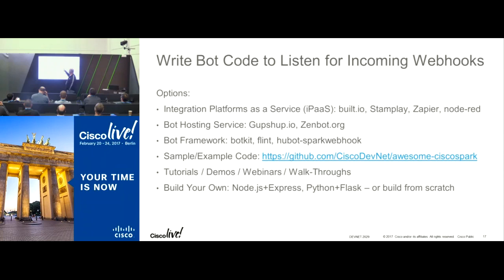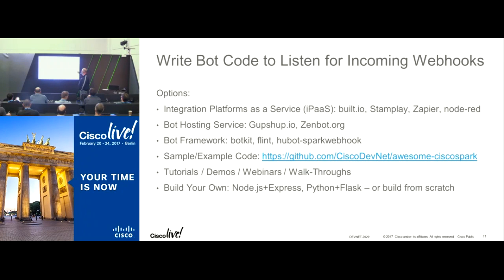Bot frameworks, taking it down a little. If you don't want to write directly to HTTP requests and REST, there are bot frameworks, including the fairly famous BotKit. That was originally developed for Slack. Cisco just announced a direct integration with that technology. And there are a couple of other frameworks in various languages that you can just give to your, for example, Java developer, where they can use this technology without having to learn it from the ground up.